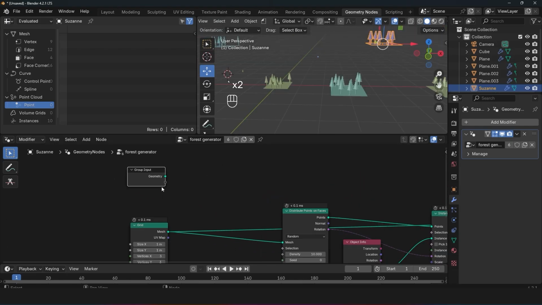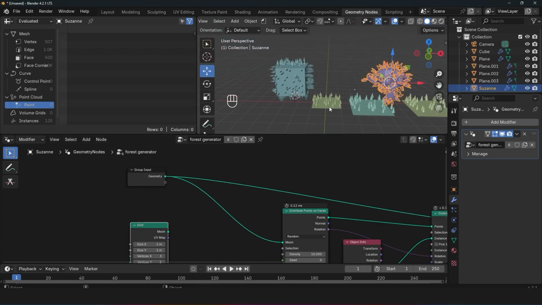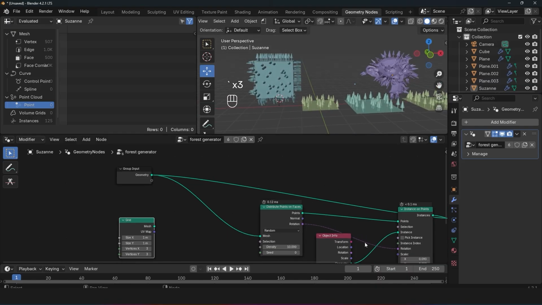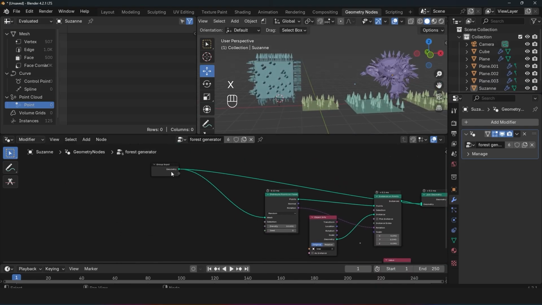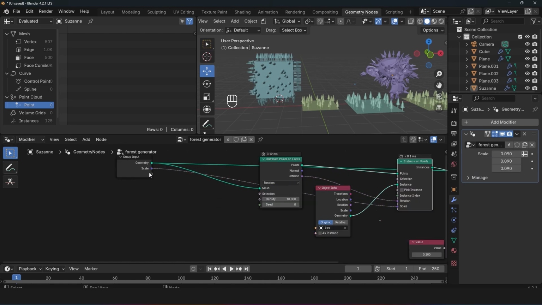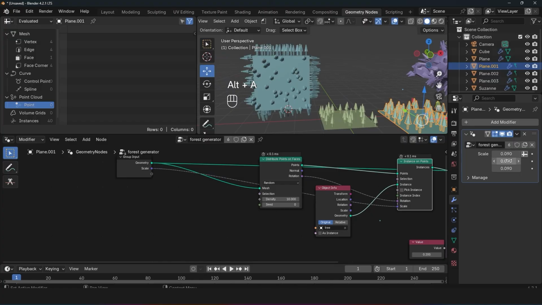Every object now has turned into the grid with the forest system. That's because this is our first custom input. We just don't have it exposed here. So I'm just going to use Control and then drag back to this so that we're using the original underlying geometry for our forest system, just like that. Now let's create a custom scale by just dragging the scale into this new slot. It will create another slot in case we want to input anything else. But yeah, we have this. So now each instance has its own scale input.